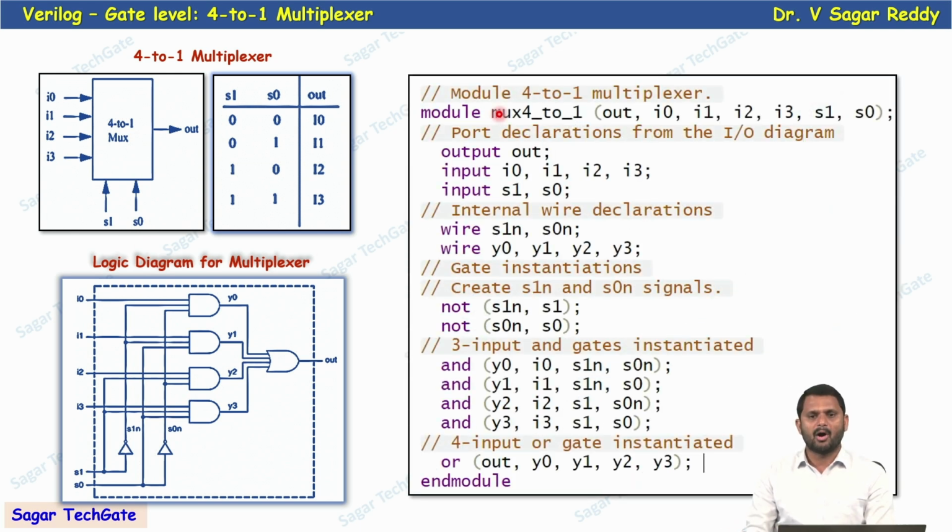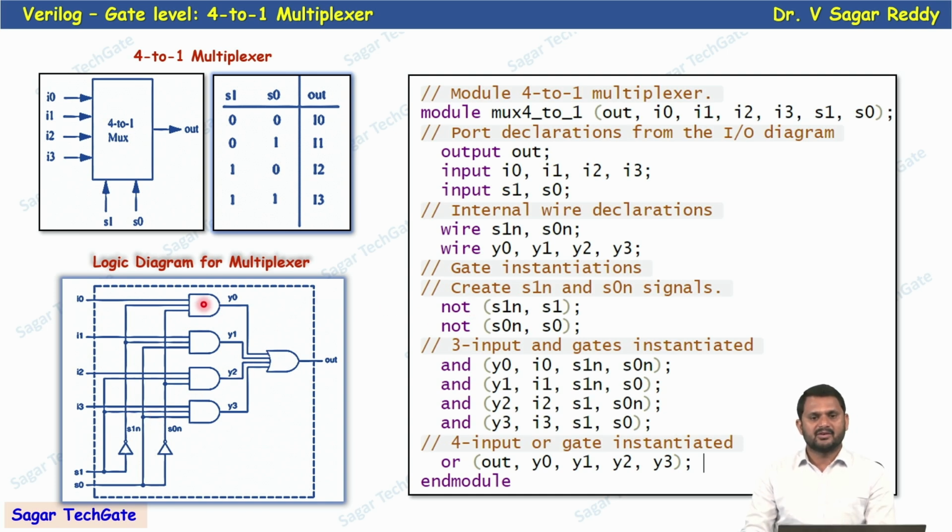Now see, module name 4:1 mux. The output and the remaining are the inputs I0, I1, I2, I3, selection 1 and selection 2. So you declare these I0, I1, I2, I3 and S0, S1 as input signals, and out as the output signal. You also need to declare some intermediate signals. Clear? So now S1 negation, S0 negation, and Y0, Y1, Y2, Y3 are all intermediate signals. These are the signals used inside the module, the internal hardware architecture, right? These are the actual inputs, this is the output, and these are intermediate signals, which we use for our convenience, right?